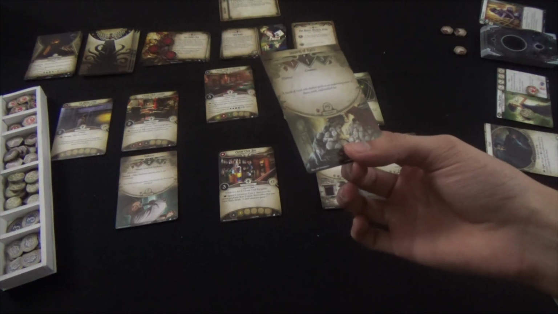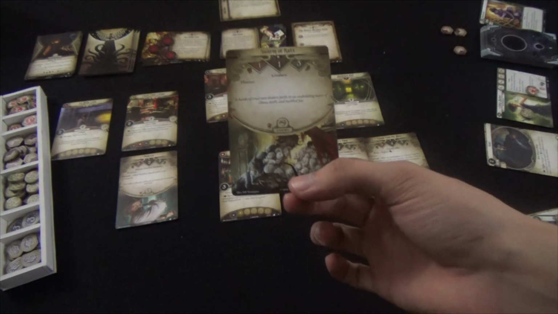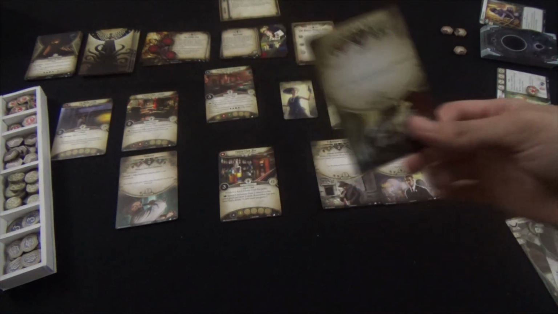Literally. A horde of cruel rats skitters forth, an undulating wave of claws, teeth, and molten fur.